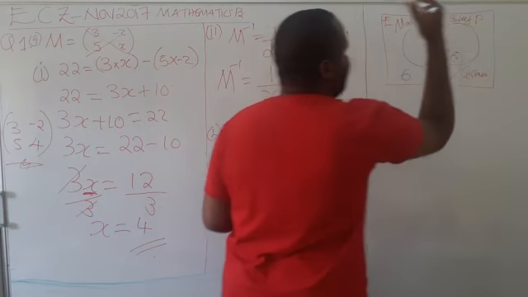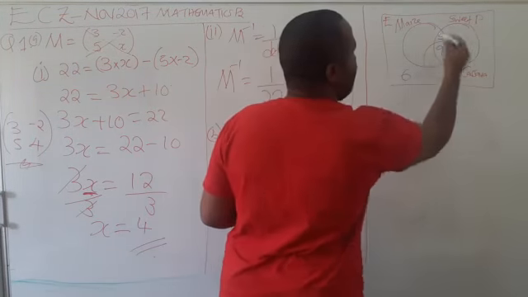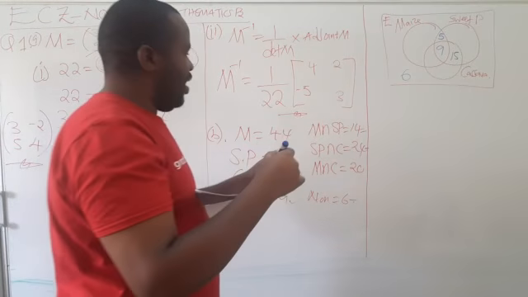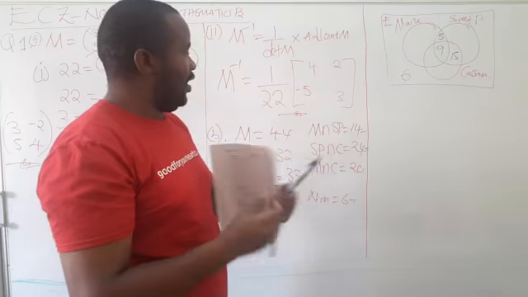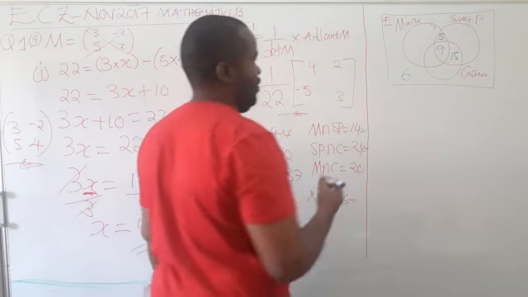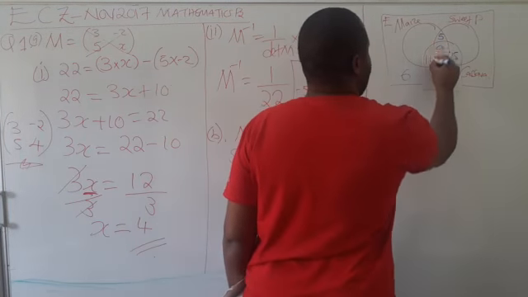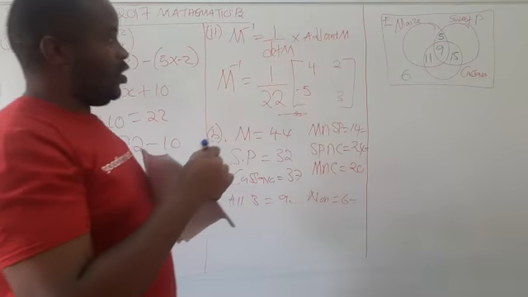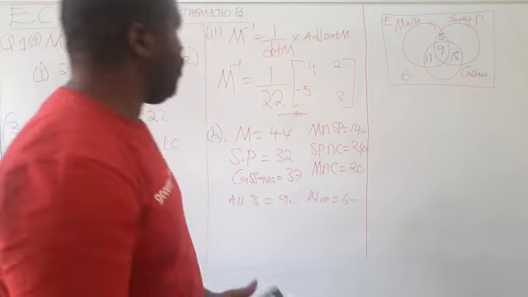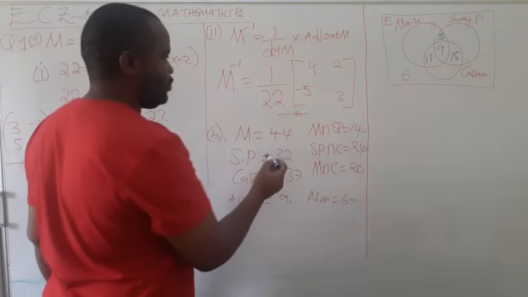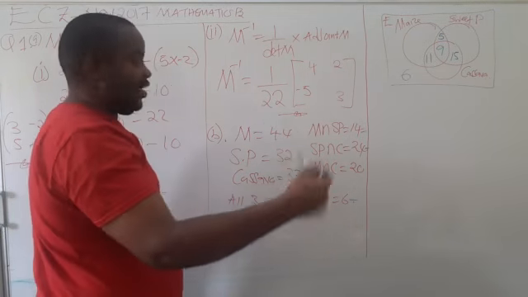Maize and the cassava. So in this region we need to have 20, but I already have 9. So I'll say 20 minus 9, what do we get? We get 11. Alright, so I have got the 11. Okay, so the next thing that we need to do is you now begin to deal with these sets one by one.